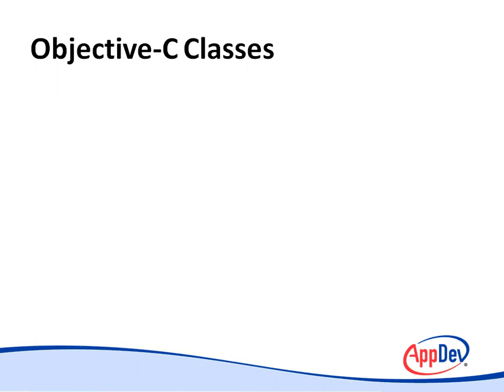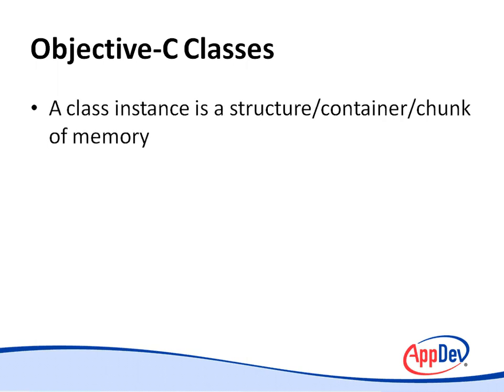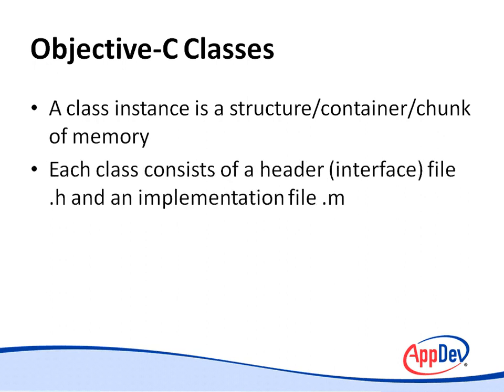So let's look at what an Objective-C class is. Well, it's similar to, for example, a C struct or any sort of container or chunk of memory. It contains variables and it contains methods, which is not the same as all programming languages. Each Objective-C class consists of a header file, and the header file has a list of the variables, has a list of public methods that the class implements, and it has an implementation file, or a .m file. And that file contains actually the actions or the methods and all the programming behind it.